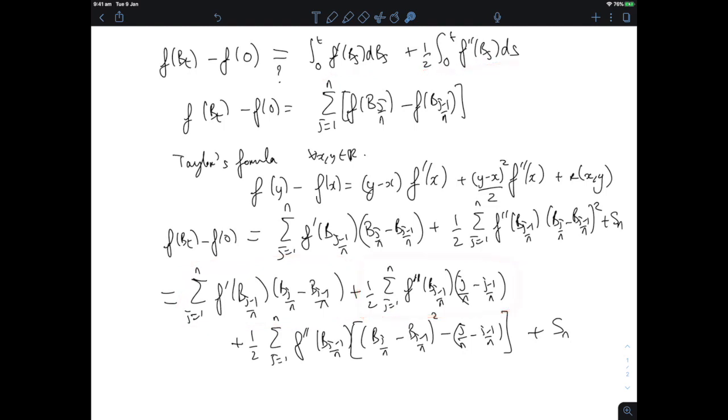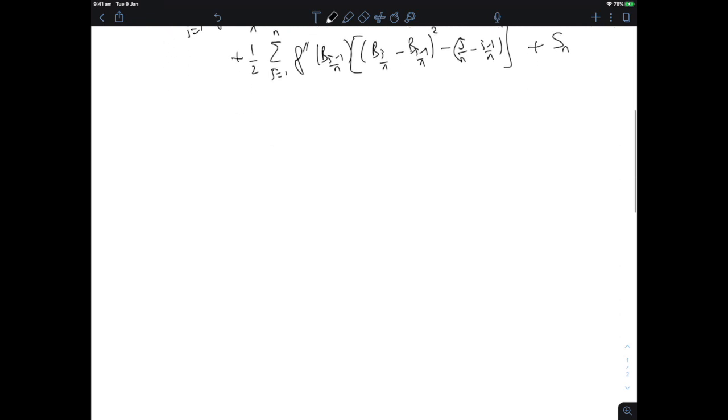So we have convergence in probability of this to the first term, and convergence almost surely of this to the second term. Now all we have to do is to prove that these two error terms, this one coming from quadratic variation and this one coming from the higher order term in the Taylor formula, go to 0 in appropriate topologies. So let's start with the first one, the one that comes from quadratic variation theory.